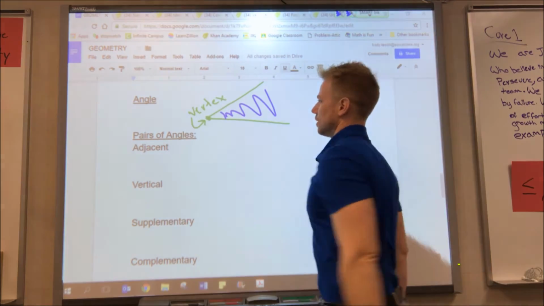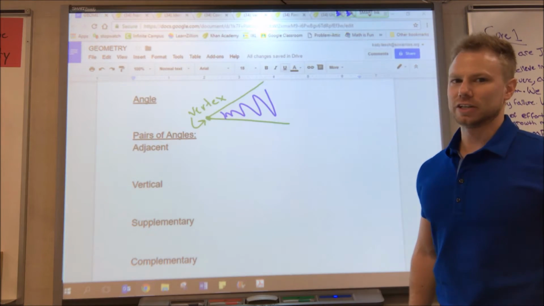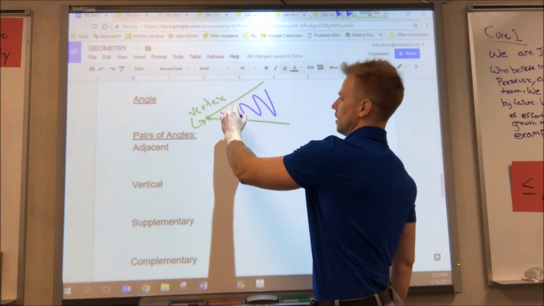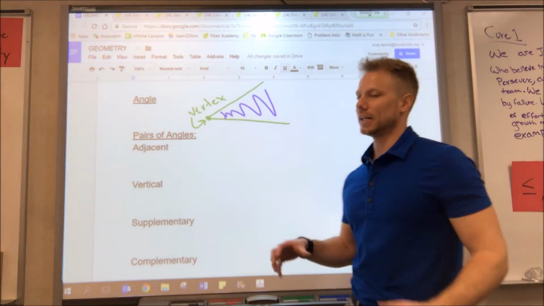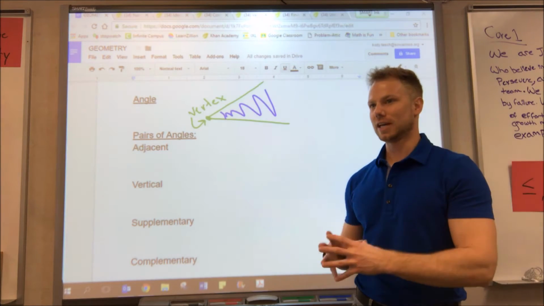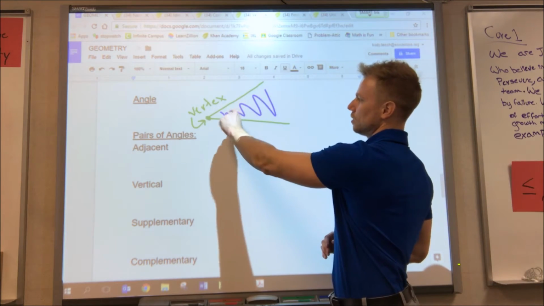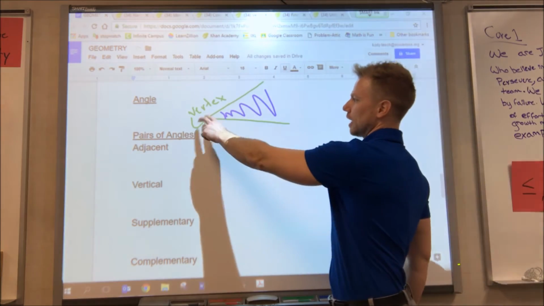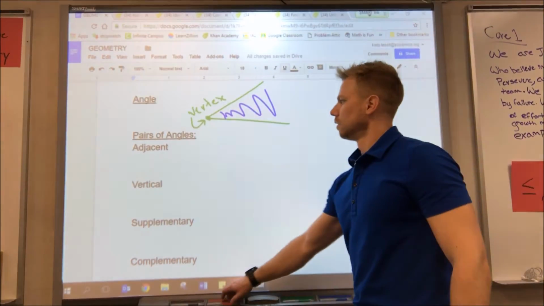That is measured in degrees, and it's given a number. When we write angle measures, as we've talked about before, we write them down in the corner like that. So when we look at different pairs of angles and different types of angles, we're always talking about the space that is between the two sides, and to figure out where that angle starts, we're looking at the vertex. Okay, a couple key points to keep in mind.